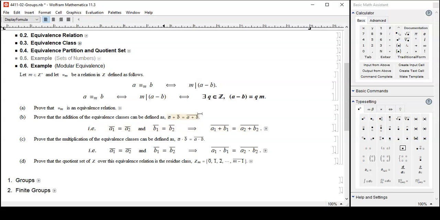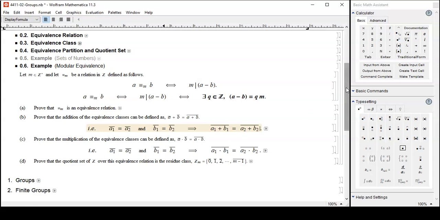We defined them in terms of the integer arithmetic. So if I take a different representative, we may get a different pair of integers, and that may create different equivalence classes. In that case, everything will break down. This problem says that never happens. The final answer is the same. And of course, you have to do the same thing for multiplication as well. One step at a time. You have to prove that if these two classes are the same and these two classes are the same, then these two classes are the same.